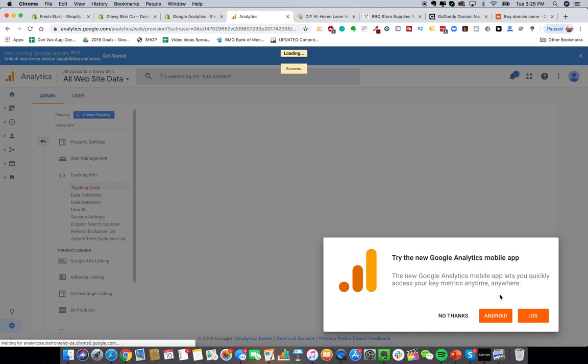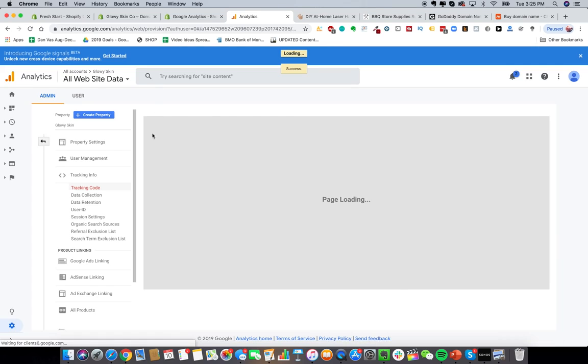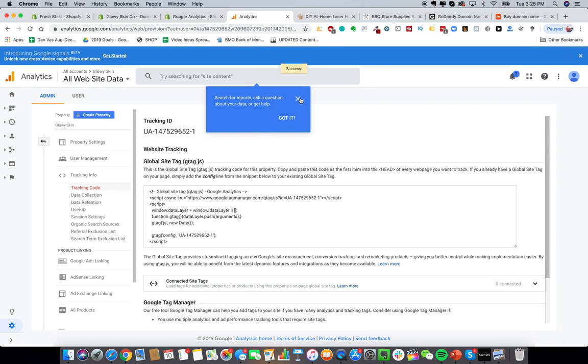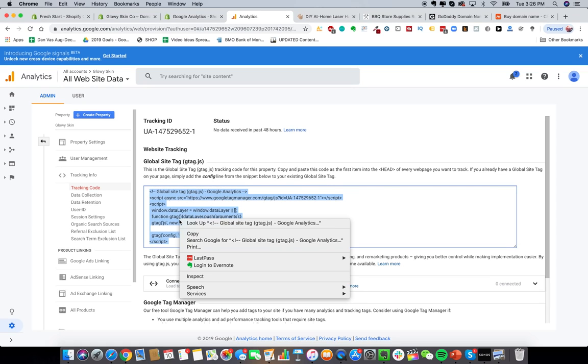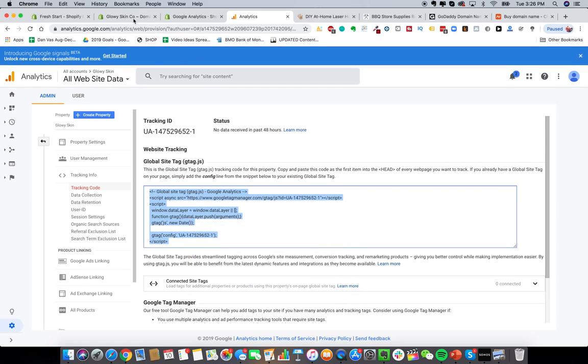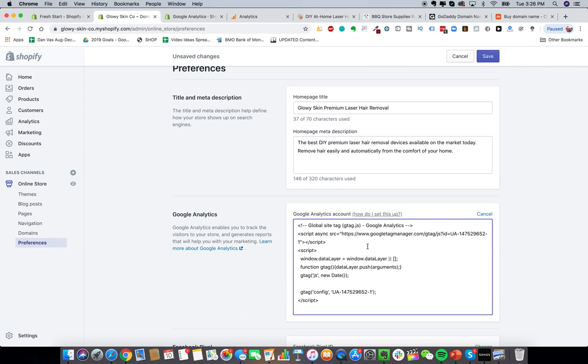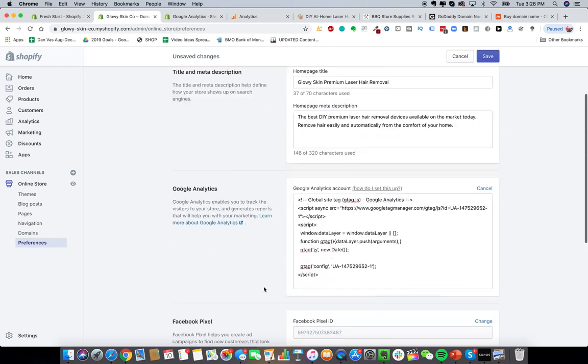And now you have your Google Analytics account. So you can go into here, and once you've actually installed this into the store, you can go in here and it will tell you a lot of useful information about people that go onto your website and about your customers. So right here, it's going to give you this global site tag. So you just go here, you right click, and then you copy that, and then you go here and you paste it here. And so that's what it's going to look like. And so, boom, there you go.